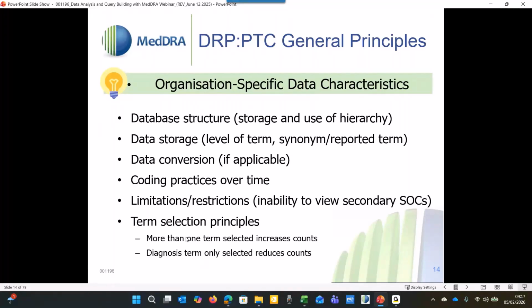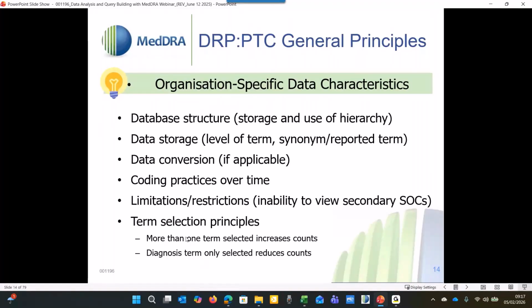I've already explained about data conversion and how data conversion can impact where the terms are placed within your version of MedDRA, depending on how you converted from legacy terminologies. Similarly, be aware of your coding practices over time.